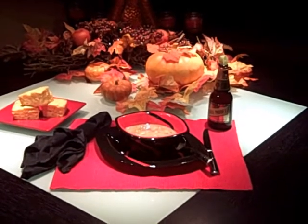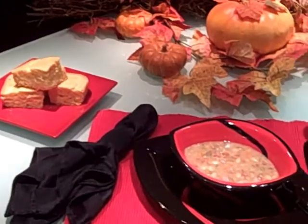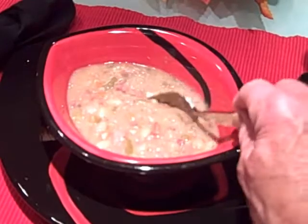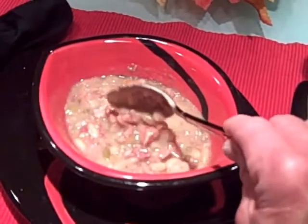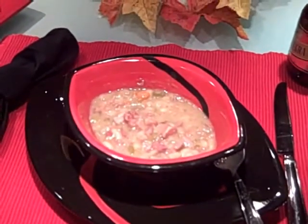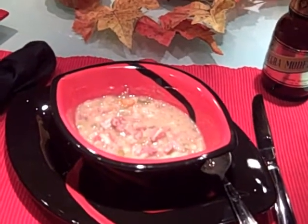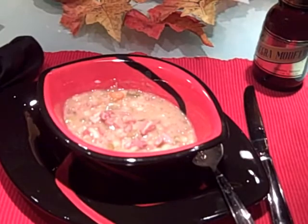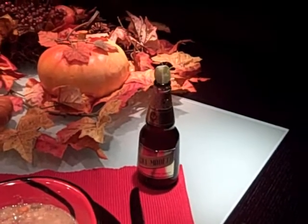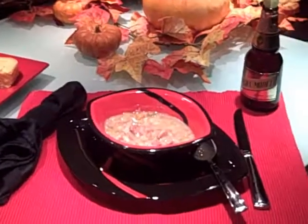It is now on the table. We've cooked the cornbread. The soup is thick, as you can see, and it is mouth-watering. The boss goes like, hurry up, I want to eat. We did add a little celery salt to it — I'll put that in the directions — to give it some more flavor. And we added a little kick with the chipotle and adobo sauce. And of course, an adult libation to help with the meal. So from our house to yours, enjoy.